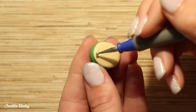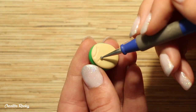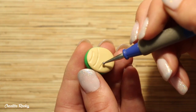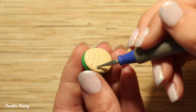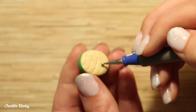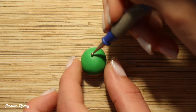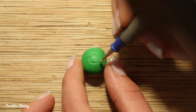Use one of your tools. I'm using a dotting tool to create some curved lines in the clay for texture. Flip the shell over to the green side, and now you want to use the same tool to create some hexagons all over the clay.